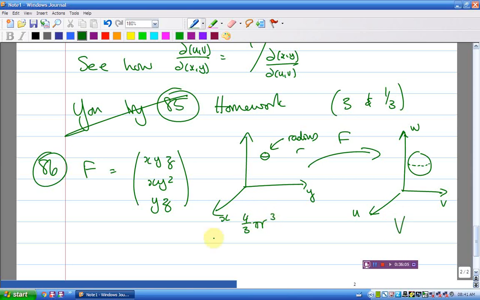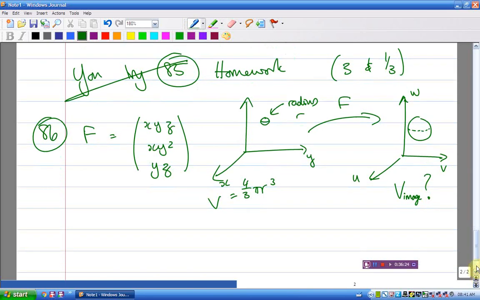And so that's V. Let me call it V nu. The question is, what is the volume of the image? In fact, let's not go for nu, let's go for image. What's the volume of the image? So that's the question.